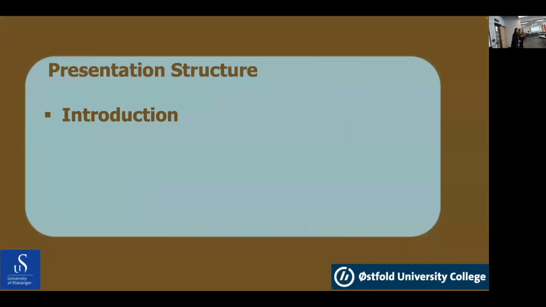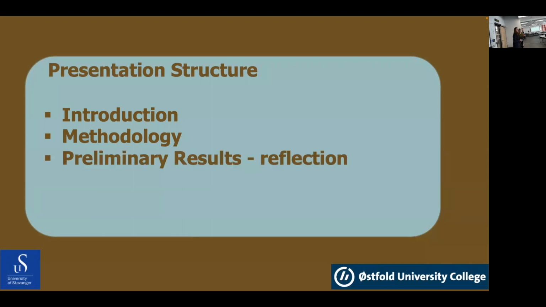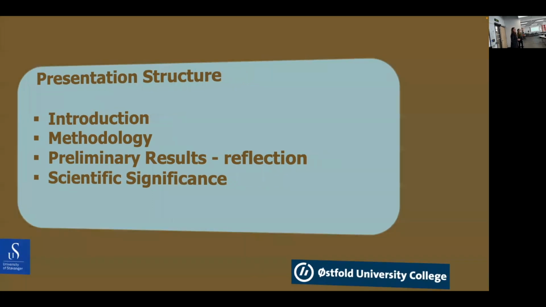The presentation structure: we will give you a brief introduction of simulation as a pedagogical method, and also a brief of the concept of suitability assessment, and then say something about the methodology and our reflection on the preliminary results, because this is a work in progress, and also what kind of implications those preliminary results may have to scientific significance.